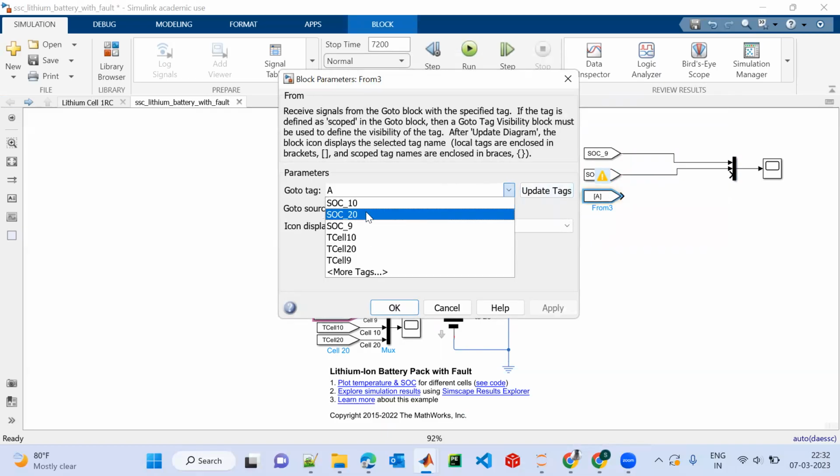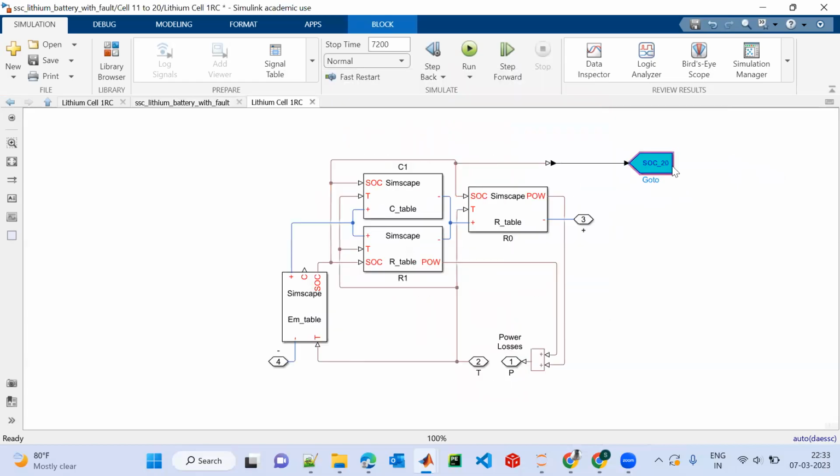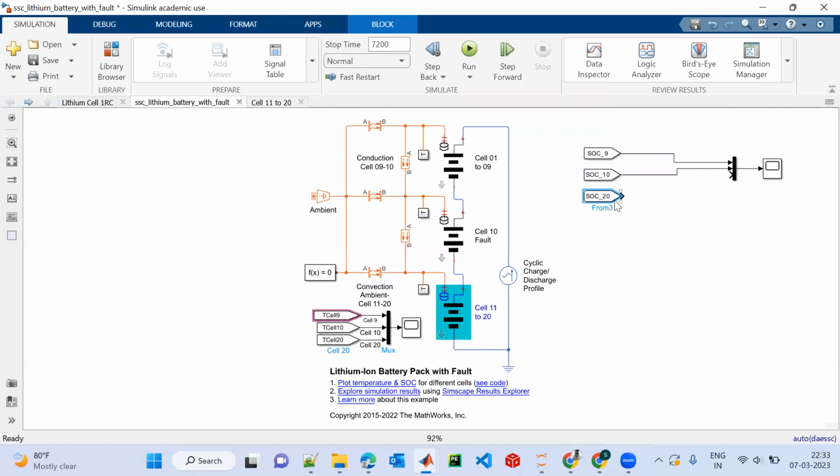I will select this one and click apply. Once I click apply, as the go-to block for this from block is present, it is showing the source of this. If I click here, it will redirect me to that go-to block. Once I name everything properly, I have connected this.